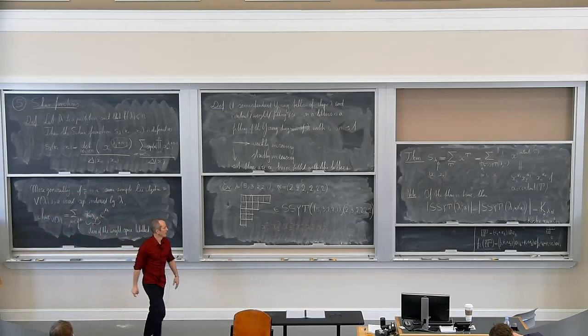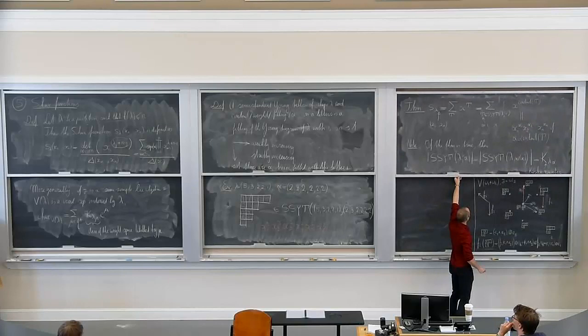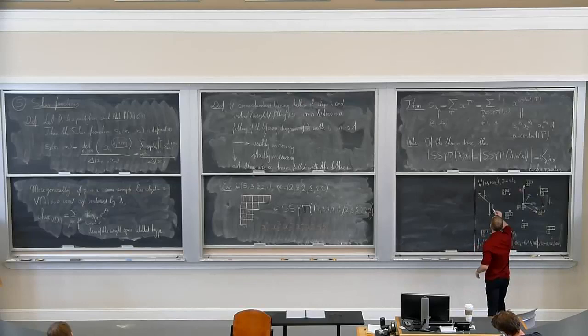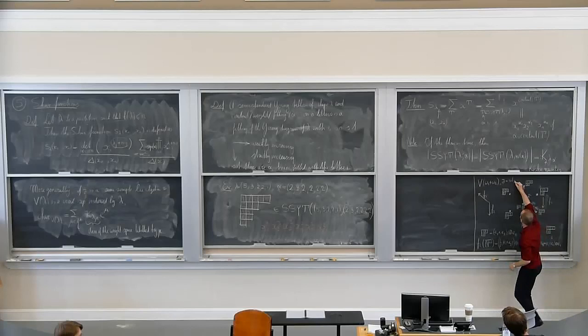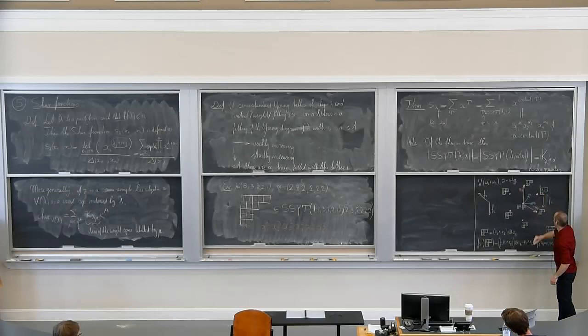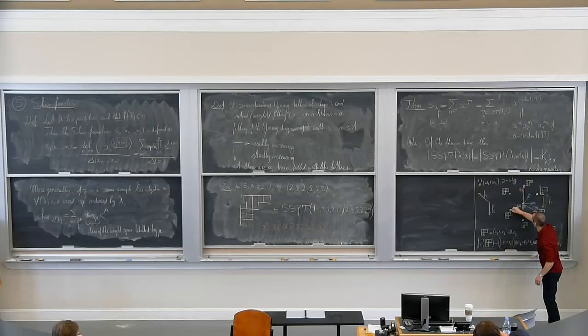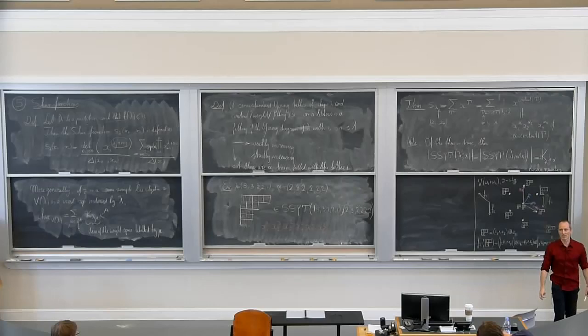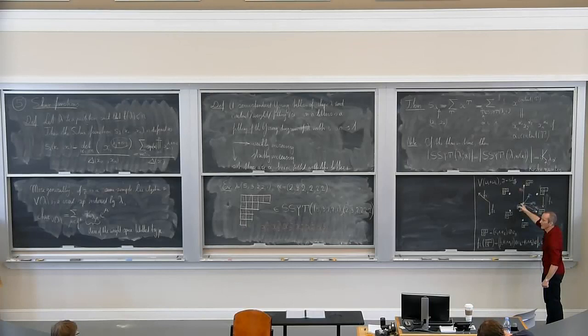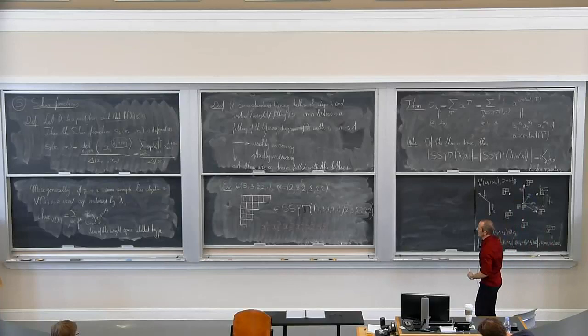And I had an example, for example, for SL2. It's also in the notes, so you don't need to copy it. But for example, if I take a particular representation here of SL2, SL3, I should say, not SL2, terrible, yes. So it's a highest weight representation where this is the highest weight, and I've given you the labeling with these little Young tableau, and it turns out that there are a bunch of other weight spaces in this weight space decomposition. All of them are one-dimensional because all of them have only one Young tableau attached to them, except for the one in the middle, because there the filling is 1, 2, and 3. And there's two ways of doing this. That's telling me that this space here is two-dimensional, and all of these other spaces are one-dimensional.